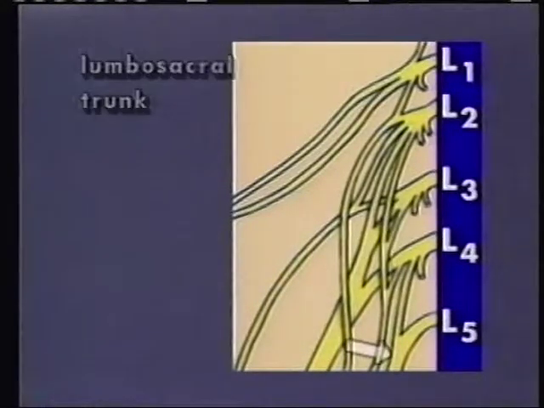The formation of the lumbar plexus can be reviewed using this illustration. Ventral rami of L1 through L4 spinal nerves rearrange and combine to give rise to 6 major nerves. The ventral ramus of L4 joins with L5 ventral ramus to form the lumbosacral trunk. This large nerve trunk contributes to the formation of the sacral plexus and is not part of the lumbar plexus.